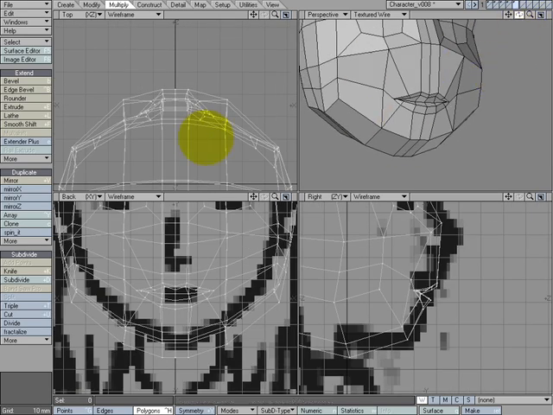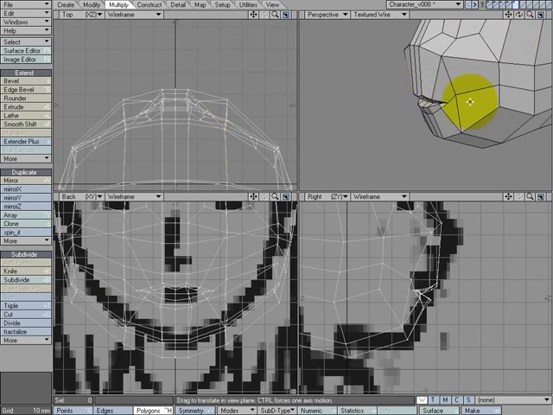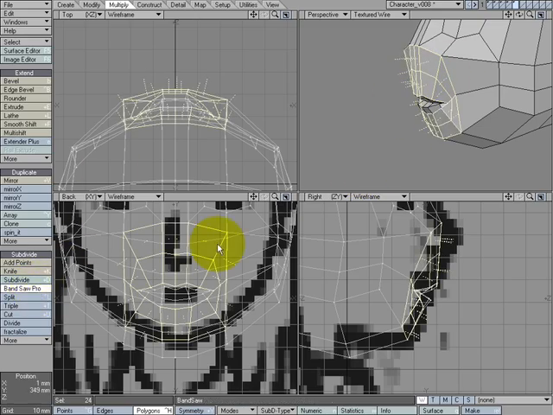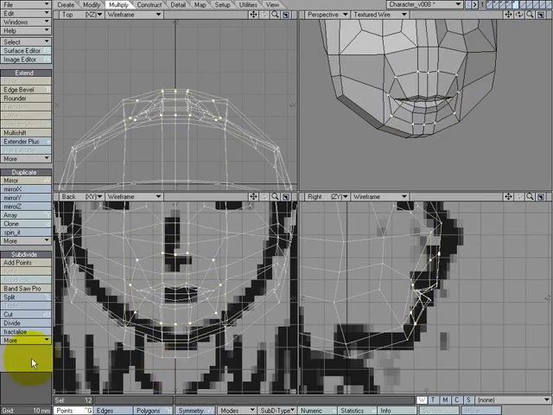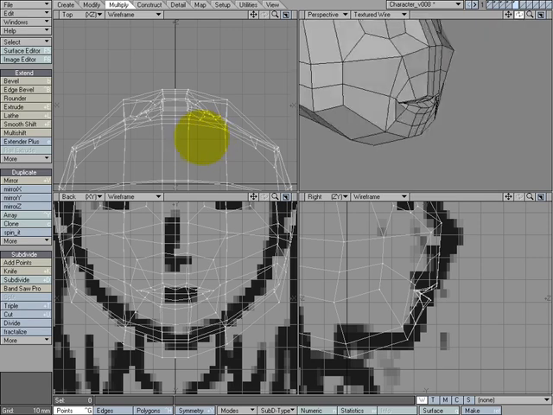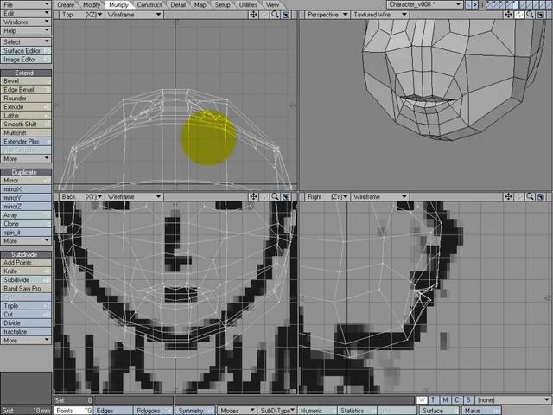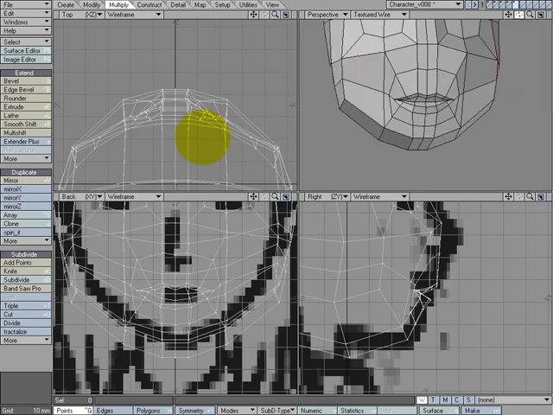Okay, probably need a bit more geometry around the edge here because we don't have a lot here to define the shape. So what I'm going to do is select a couple of polygons here and use a bandsaw tool. There it is. Okay, Control T. I'm just going to drag these corner ones out just a little. Okay. Control T, just drag. No, we'll leave that in like that. And I'm going to say that doesn't look too bad.